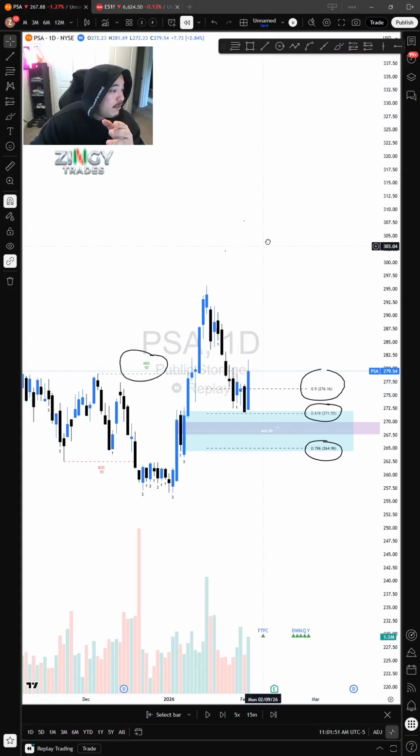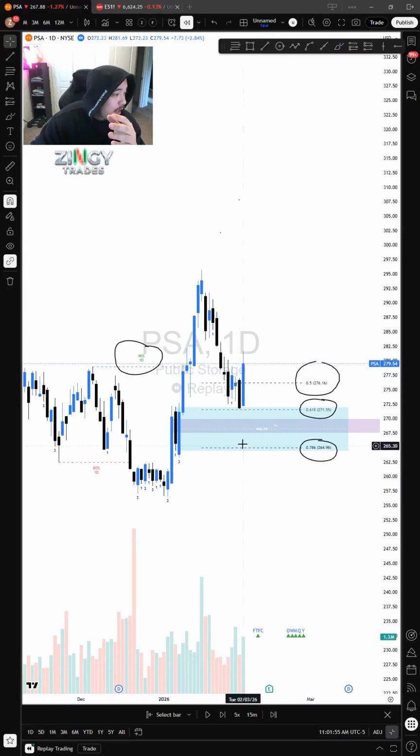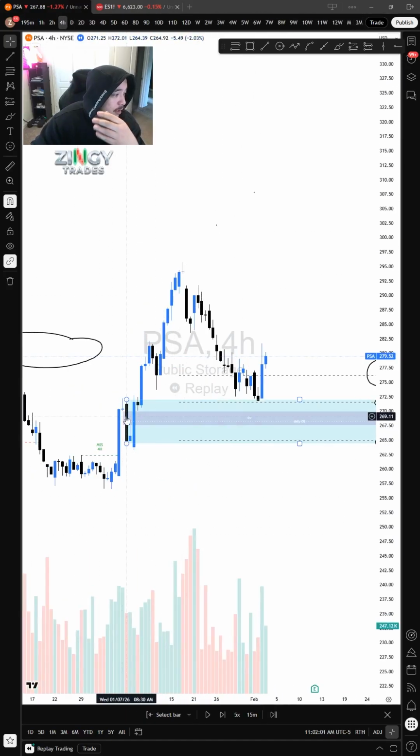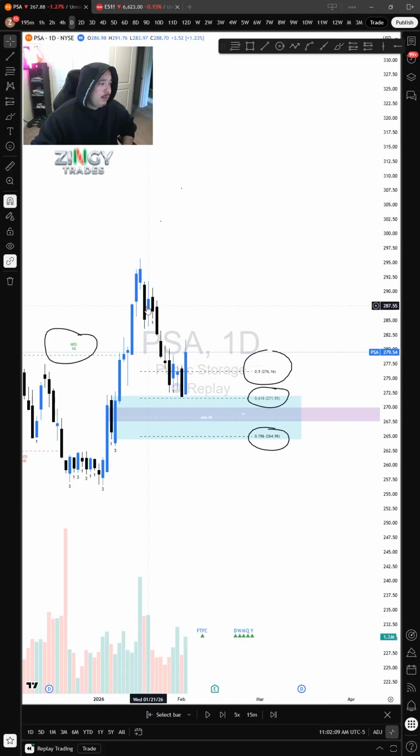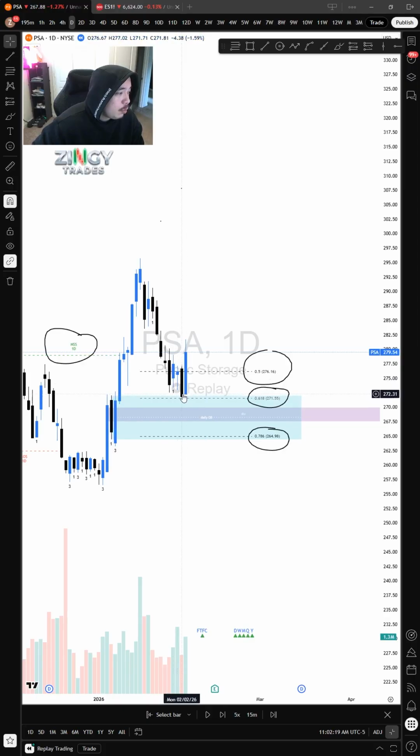And you can see that I've already drawn some previously important things. I have drawn a daily order block, and if I take this down to the 4-hour time frame, you'll also see that we have an inverse fair value gap. So with that in mind, what am I doing? I'm slowly taking entries into this position. So on January 30th, you can see I took a position here, and then I added when we were down here.